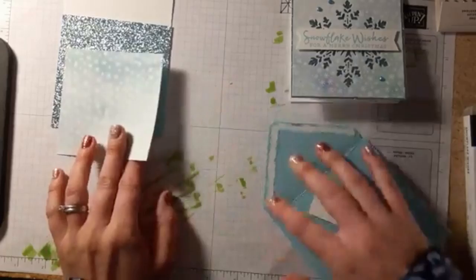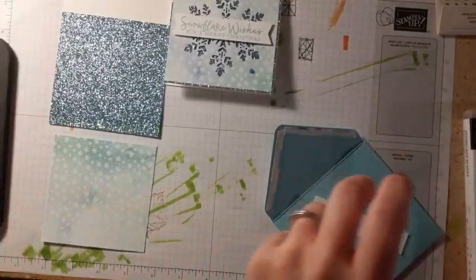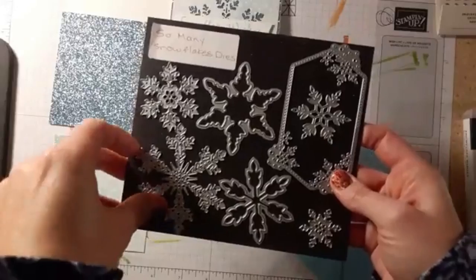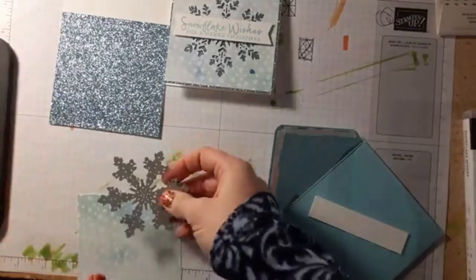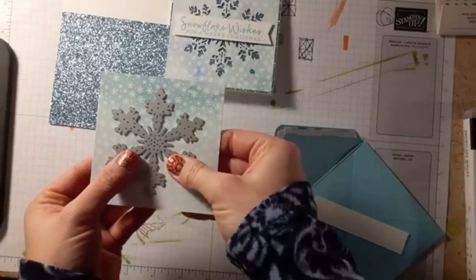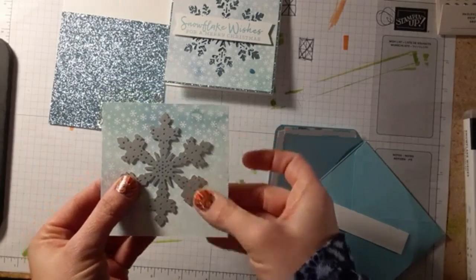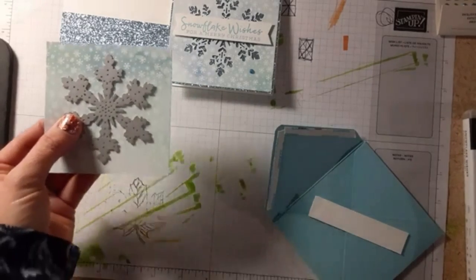And this is also just, oh yeah, we have to die cut it. So we have to take from the So Many Snowflakes dies, and they don't come on the magnet sheets. I take them out of the original packaging and put them on that because you can see them so much better. So I'll go over and die cut this quick, but I'm just gonna line it up in the middle, point to the top and bottom, and then we'll use just glue or Seal to put that down.